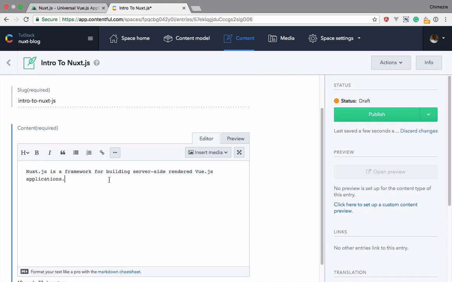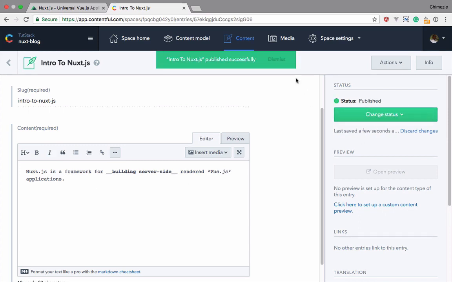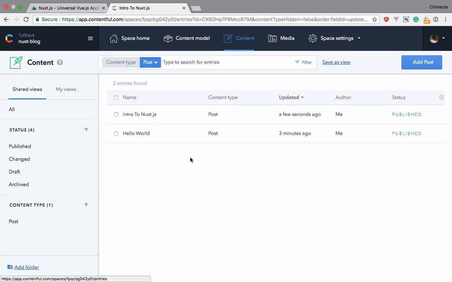We can make use of Markdown. The bold. And this should be in italic. So let's publish. So now we have two sample posts which we can work with.